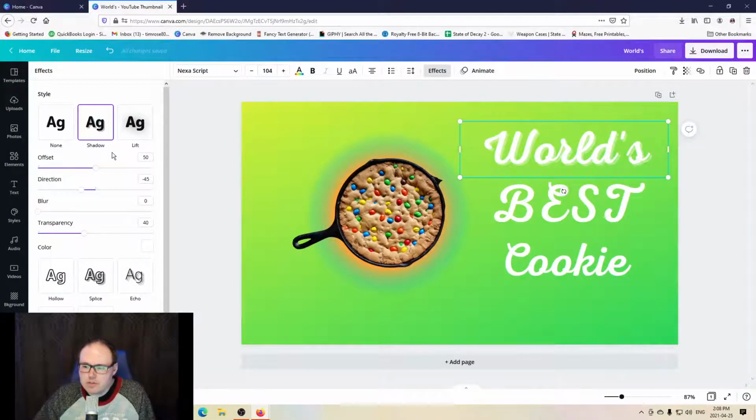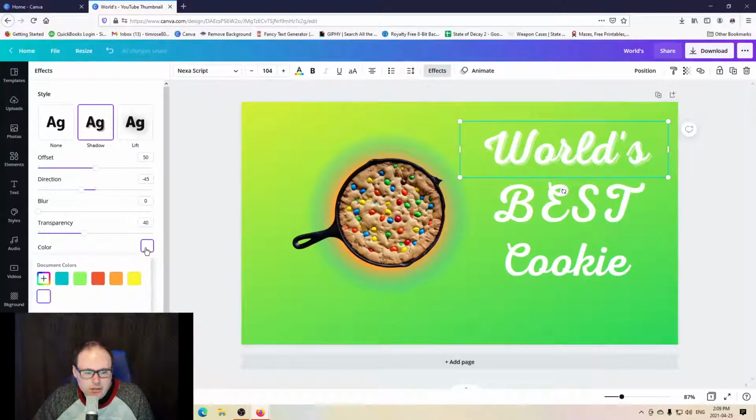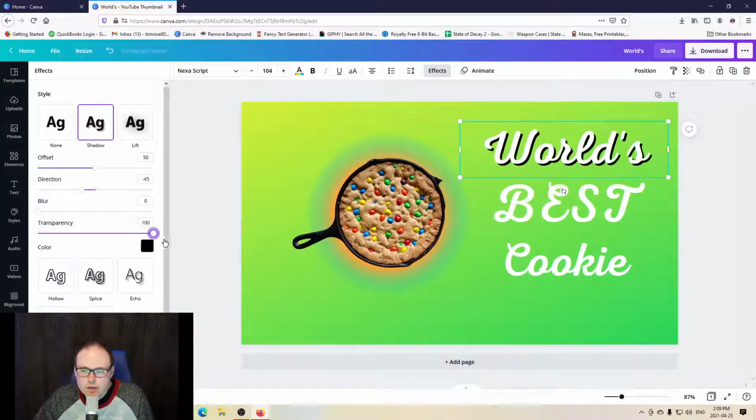Okay. Now, at first you look at it and you go, okay, there's kind of a white shadow in behind. You don't see it very well here. But here's a little trick. Our color is initially selected as white. We're going to change the color of the background of the letter to black. So immediately you see it already looks better, okay? But what we're going to do is we're going to take the transparency and we're going to put that all the way up to 100. And look what happened. Now you have this awesome black outline around your letters, your word, that immediately look better.